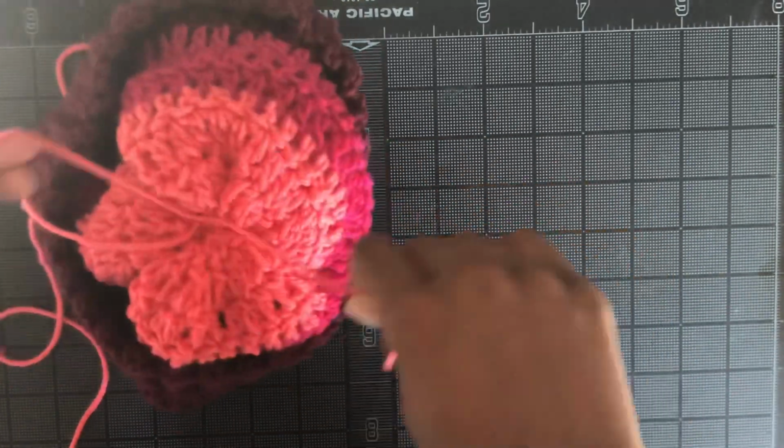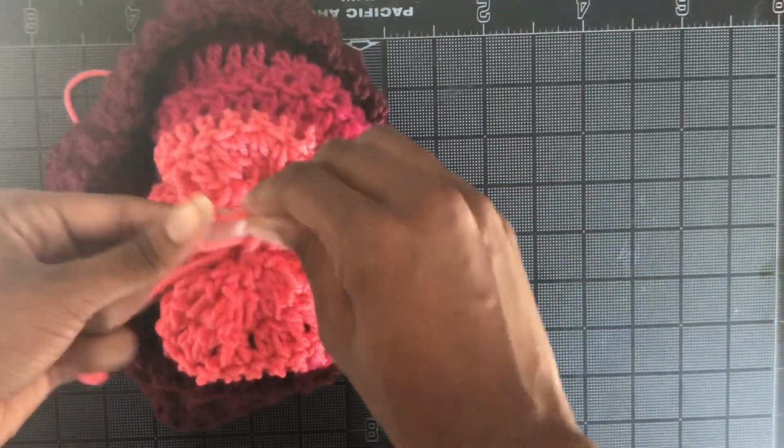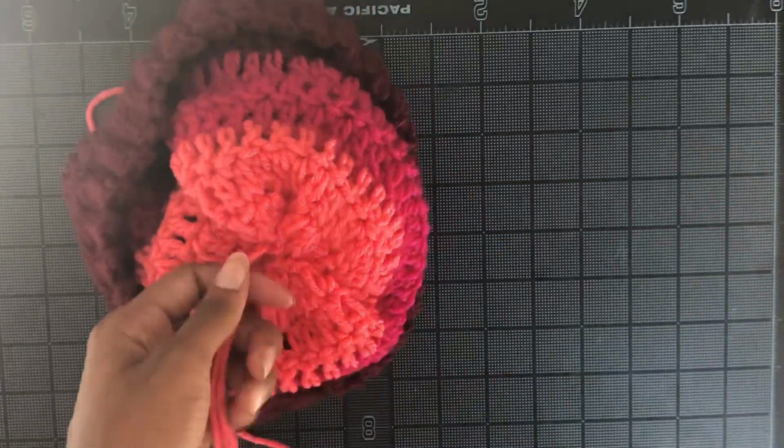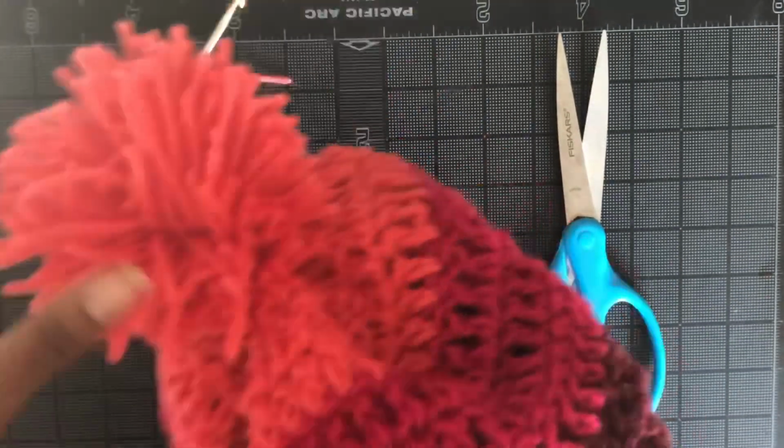I just kept tying them together to secure my pom-pom down really good. I tied all the strings together and then I cut them not too close to the knot because I don't want it to come undone. You don't have to worry about weaving it in because it's the middle of your hat, nobody is going to see that. But yeah, I'm all done, and I put it on when I was finished. I was so happy. Isn't this cute, y'all? I love it so much.